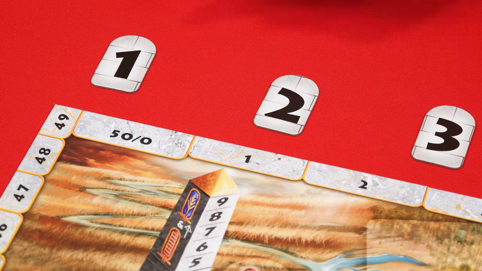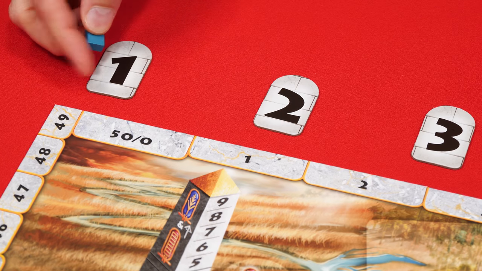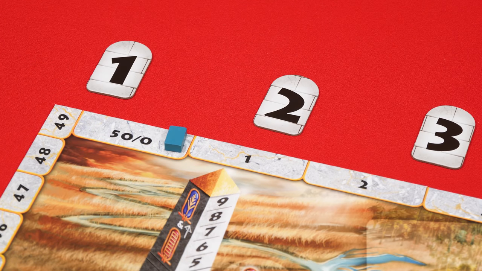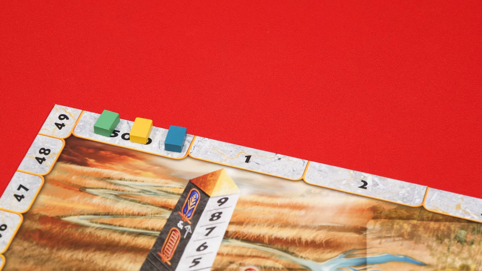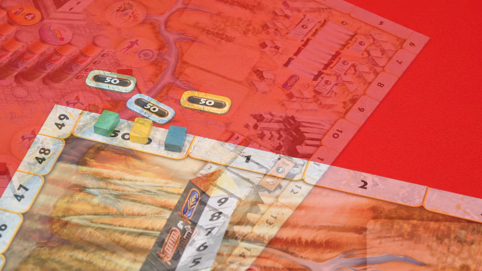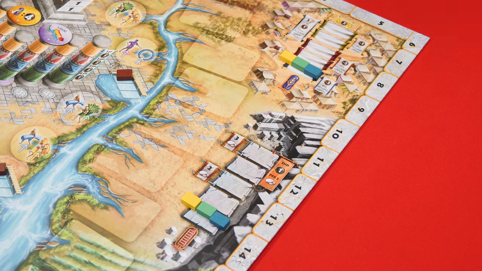The person who receives the number 1, let's say the blue player, they put one of their bricks to the far right of this 0 space on the victory point track. The player with the number 2 goes behind them, and so on. The players will keep these markers in front of them, but they should set these additional scoring markers by the score track. Everyone also places one of their bricks on the bottom space of this grain and stone market.